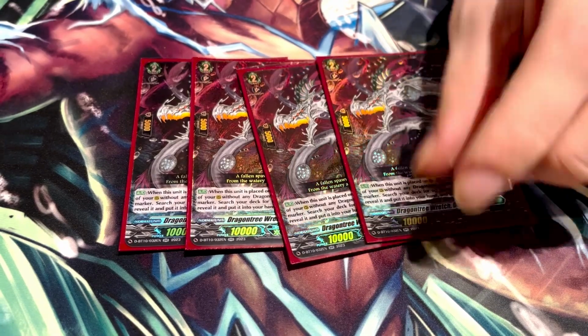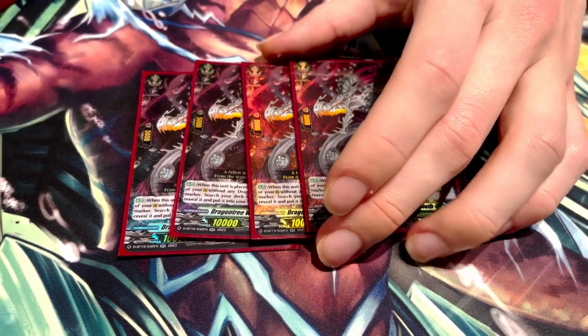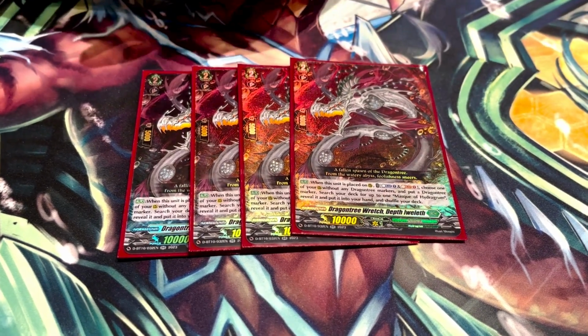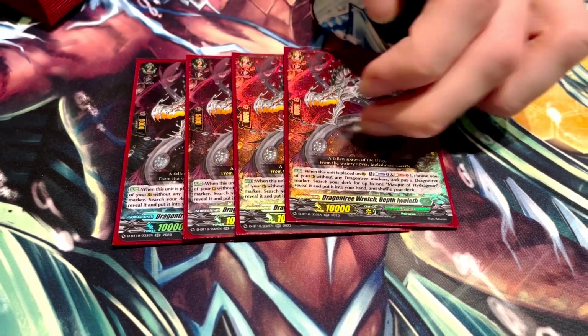I mean, it's obviously very important for the deck. You need to play your Dragon Stretches, especially the one that searches the Mask of Hydreigon. And because this guy is so essential to this Mask deck, I actually bumped up the amount of Mask of Hydreigons I usually play.